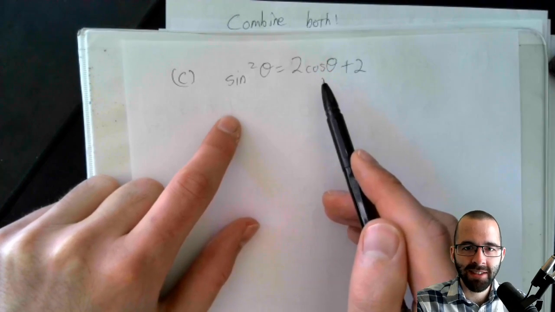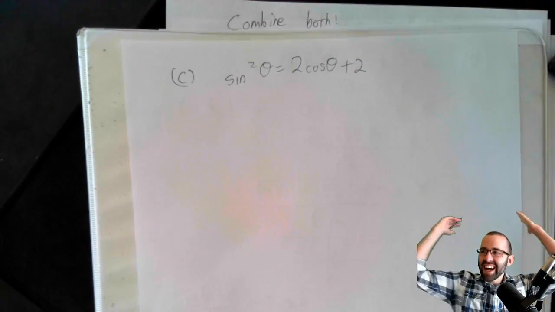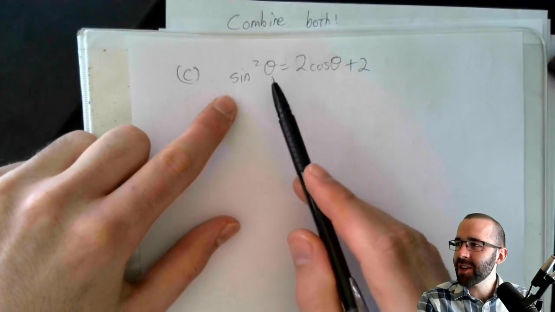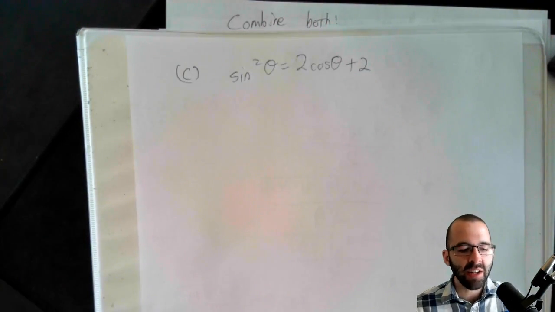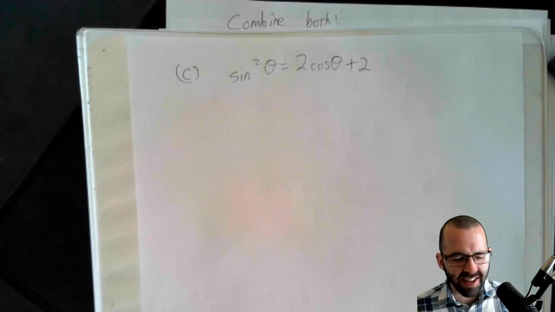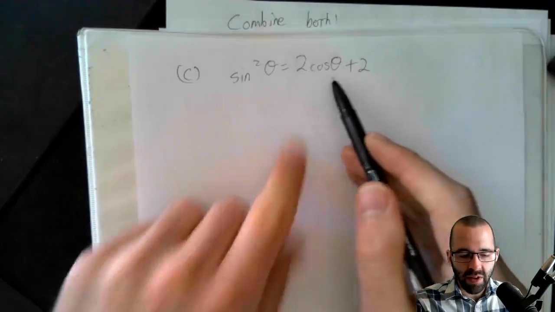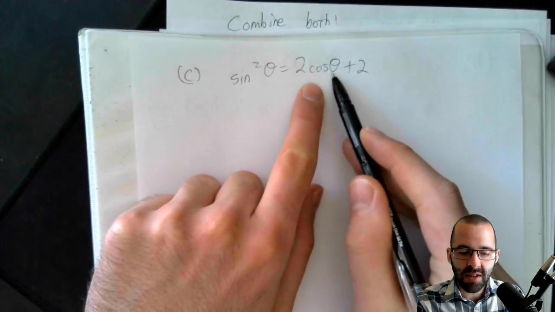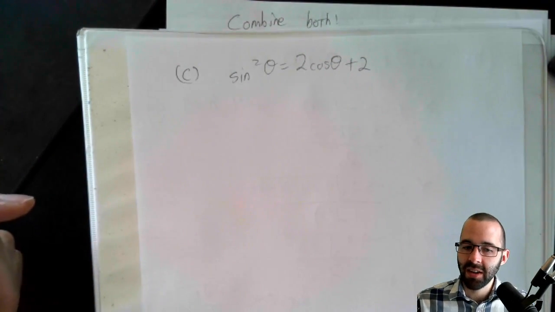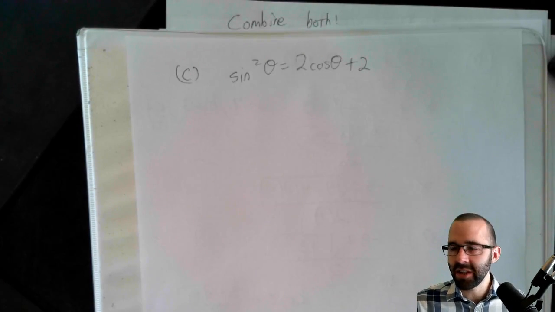One of the ways is with, wait for it, trig identities. We can use trig identities right here to turn this into a cosine. Which identity you want to use is up to you. Some of them are better than others. Actually, I think this one really only has one identity that makes a lot of sense. We can look for an identity that turns a cosine into a sine, or an identity that turns a sine squared into a cosine squared. One of those two. So think about which identity you want to use right here.